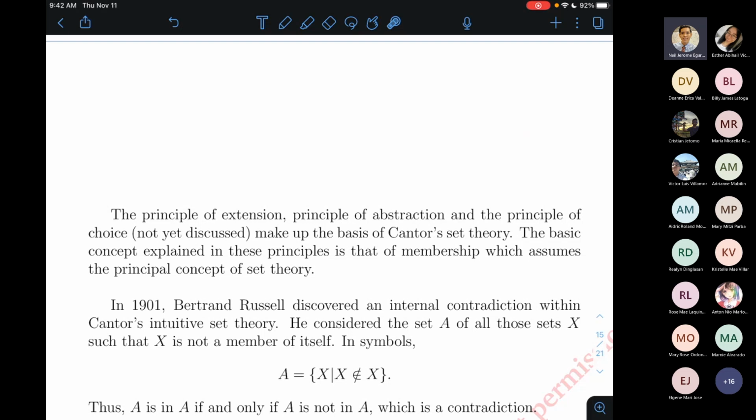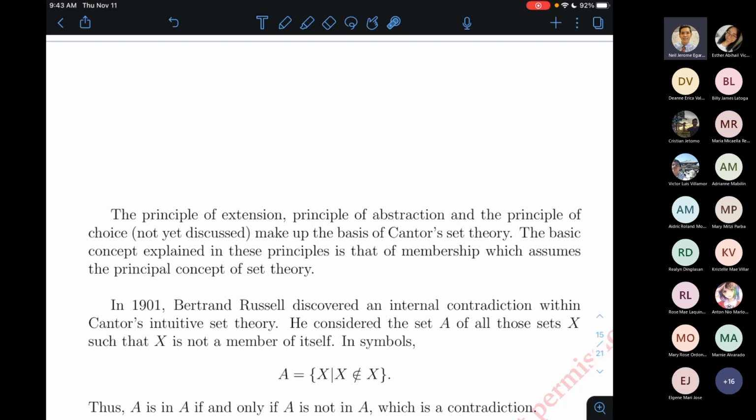Okay? And for 30 years, it seems that everything is going well until 1901. Dumating si Bertrand Russell, another great mathematician, a great modern mathematician. And he found an internal contradiction in Cantor's set theory. Okay? So, sabi nga natin, dapat walang contradictions dapat na manggagaling dun sa axioms. And that's one of the make or break characteristics of an axiomatic system.